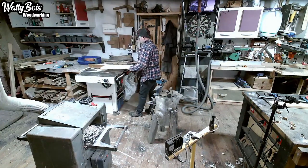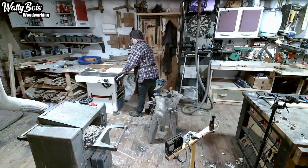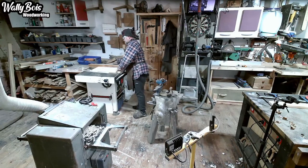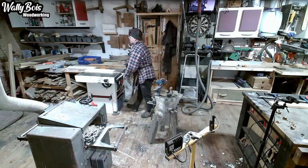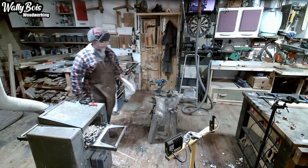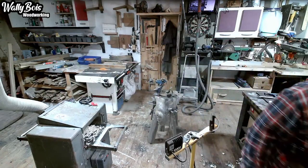Oh, I'm such a mess again. I keep doing all sorts of different jobs. I keep digressing into other stuff. I'm going to try and use hand tools as much as I can, within reason. Other than that, we'll use power tools.